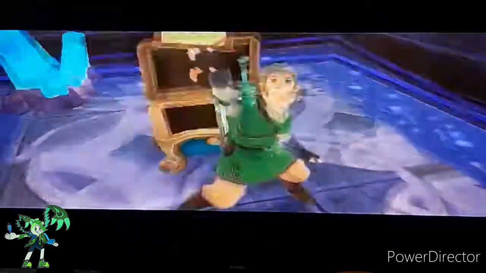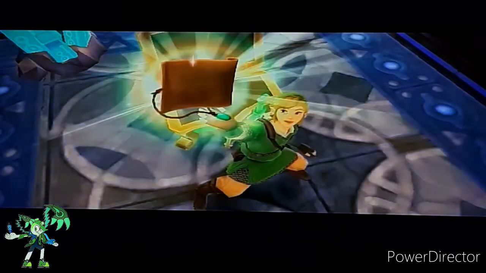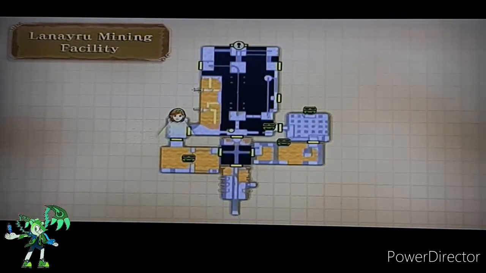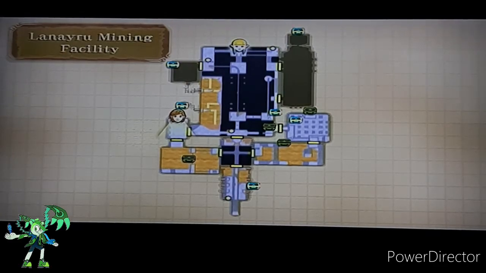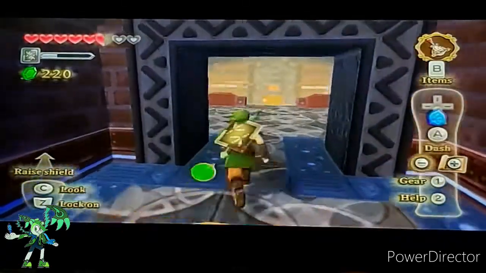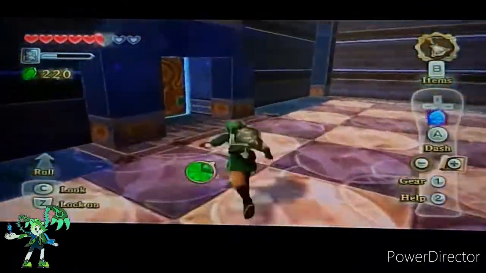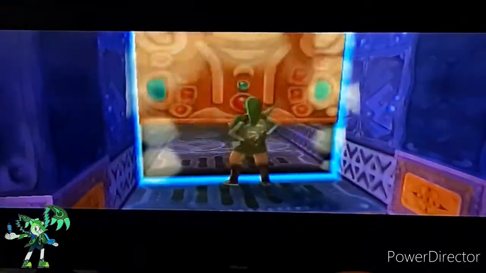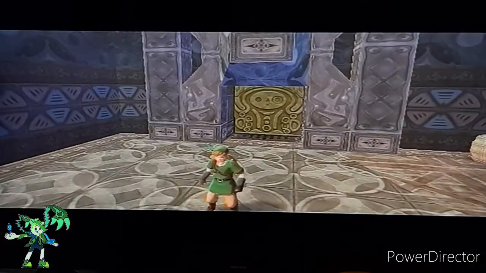So what do we need? Oh, it's a map. Nice. Let's see how big this place really is. Wait. Just 3 more rooms? Oh, that wasn't too long. Now let's explore more! Fascinating discovery awaits.